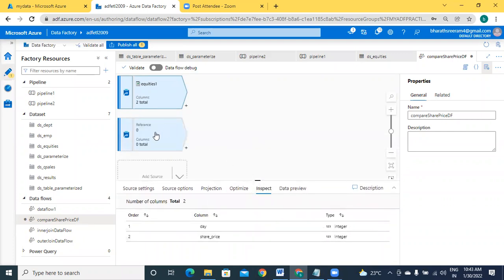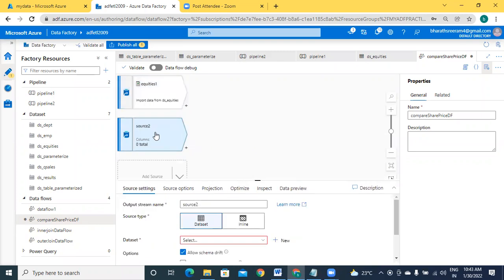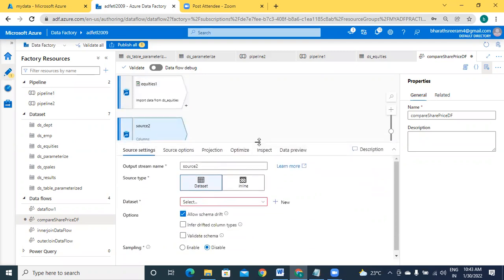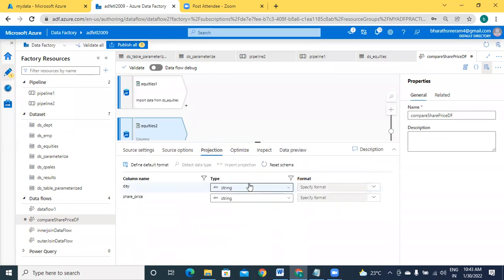And in source 2, output stream name equities 2. And data set name, the same data set I'm going to select. Under projection, convert them into integer.